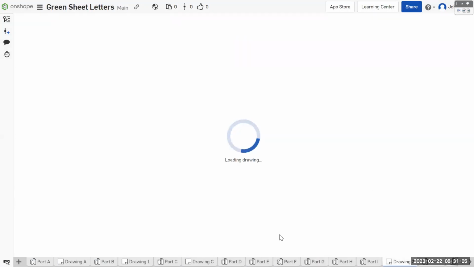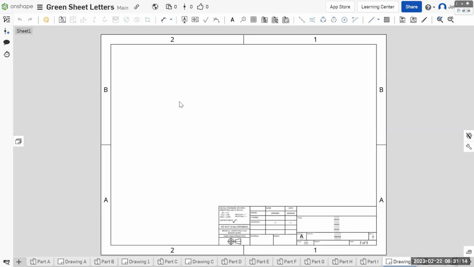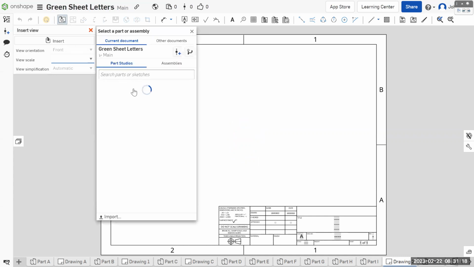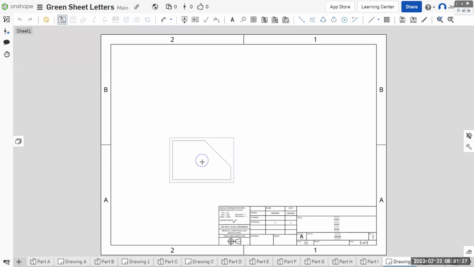And so we have a new drawing. It came up right here, just so you can figure out which one you're working on. It will ask us which part we want to start with. There we go. We want part I. And we'll give it a good front view.